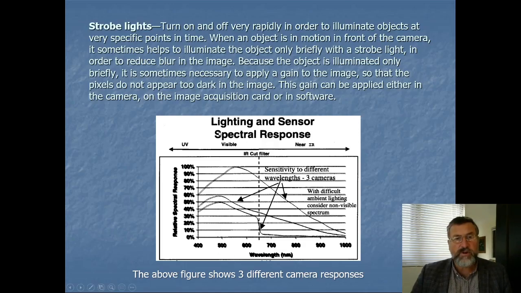Now, this diagram here is showing the spectral response of the sensor in the camera. So you can see, sorry about the sort of double printing that happened here. I don't think that was the publisher who did that. Relative spectral response is up here, going up to 100%. And this is wavelength along the bottom in nanometers. So we're going from 400 up to 1,000 nanometers. So this is visible light. Visible light cuts off at about here, just below 700. So what we've got here, as you can see, is that these sensors are more sensitive in this 500-odd region than they are up here.